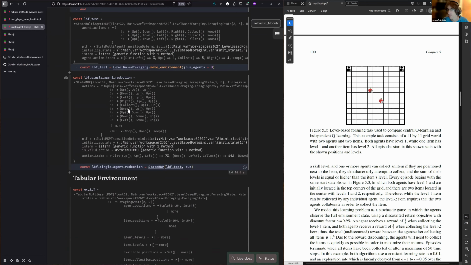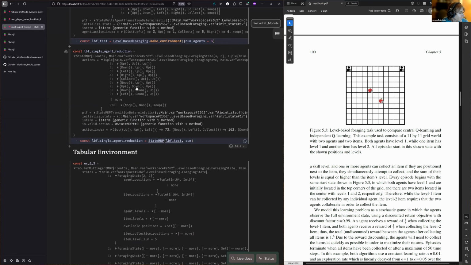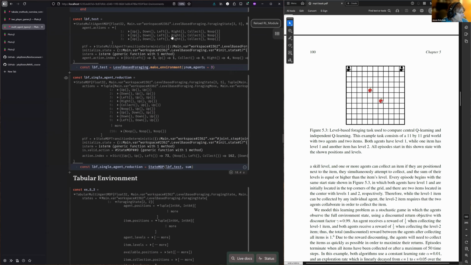But you can see the action space, how it's been transformed. So you see how this is the same as what I showed before with the Cartesian indices, going from 3 sets of 6 to now a single list of 216 joint actions. So does this make sense, the difference in the action space between the multi-agent problem and the single agent, or just the MDP version of the problem?